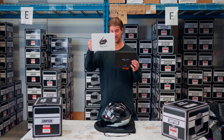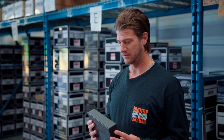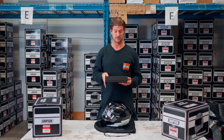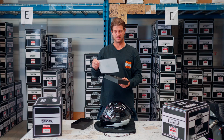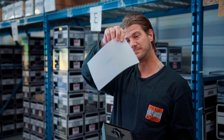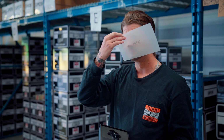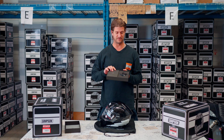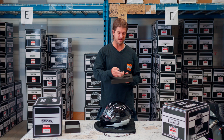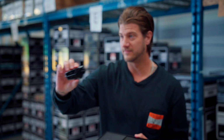You open it up. See that part? Boom. This gets tricky right here. It gives you a whole diagram on the back. You've got this fancy wax paper. Smells like it came from the factory, and that's what she looks like. That's the device. We're gonna pull it out real slow like. See that? That's it, right here.